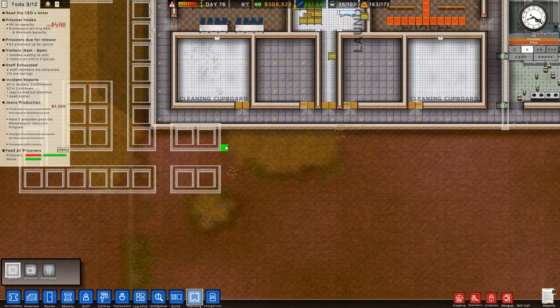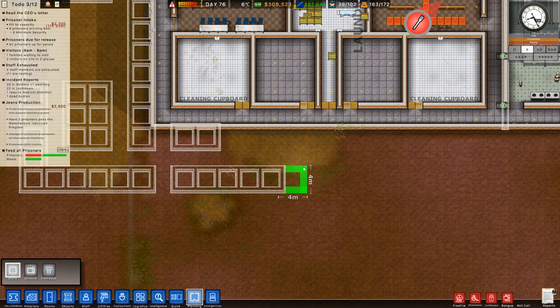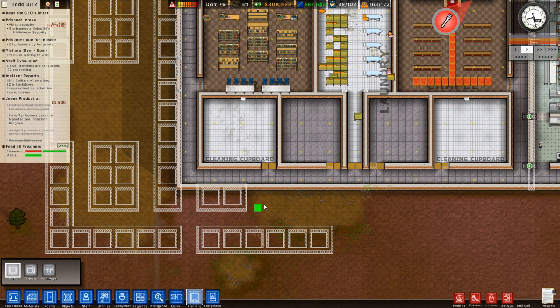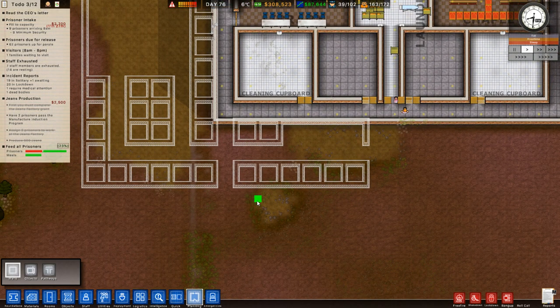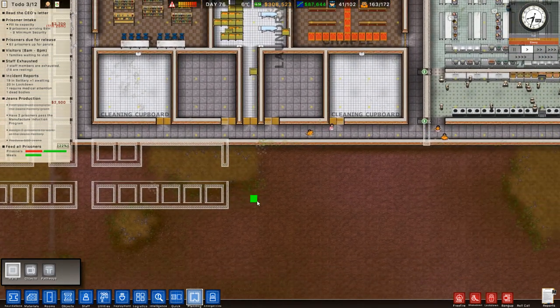So at this point here then, we'll have the shower. Let's continue this one along. We'll do one there, one there, one there. So how many cells? That takes up one. That takes up technically four cells. Ooh. So that will be where the shower room would be for those guys. So there's technically two shower rooms in this little area, which is kind of cool.